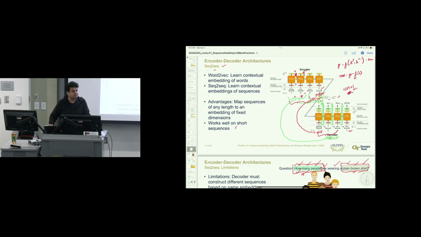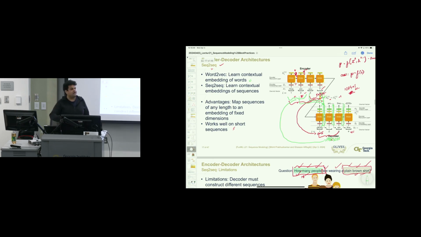Yes? What kind of training data do you use to train a network like this? In terms of the ground truth, how does it know what's correct and what's incorrect? So the simplest large language models, LLMs, only use text. So any kind of text that is out there. You can take this PDF, you can take out all the words that exist here and train a model essentially. You can take any research paper out there, any newspaper out there, and you can convert that into just a bunch of sentences, and those sentences are going to go in.